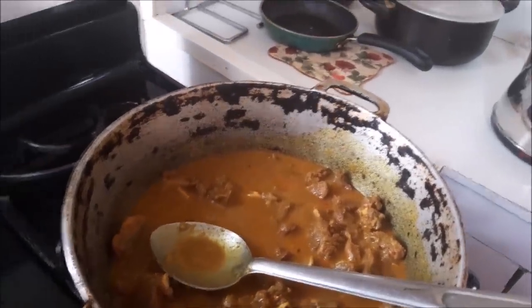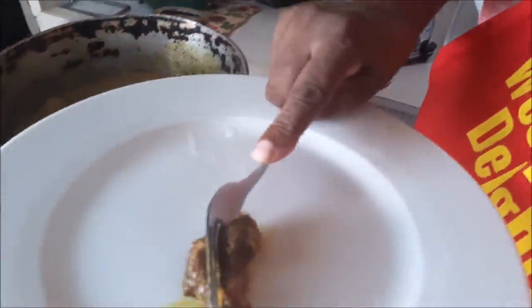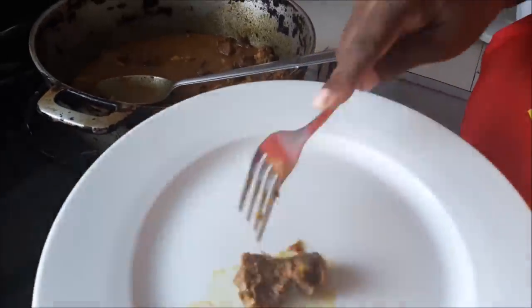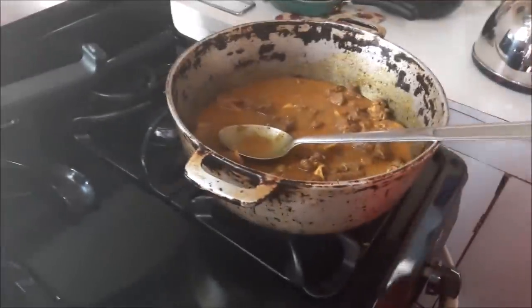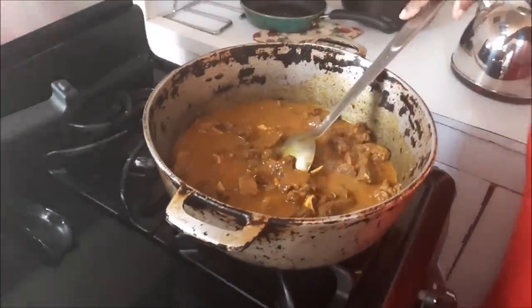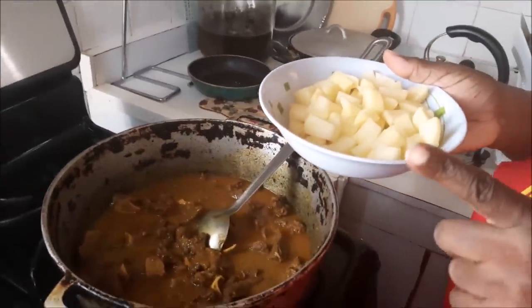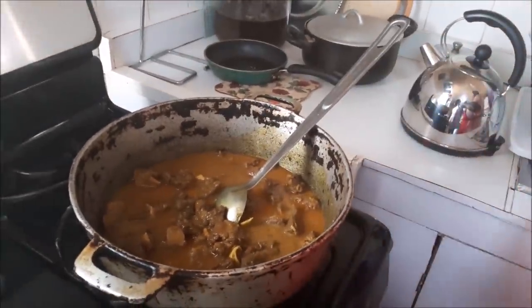I want to cut it to show you with the fork that it's almost cooked. Look at me. You see that? See there? Okay. So now we're going to get our flame up, and we have started boiling. We are going to put some of this in. This is to give it some body. And also, put the camera up on me, Kimmy.